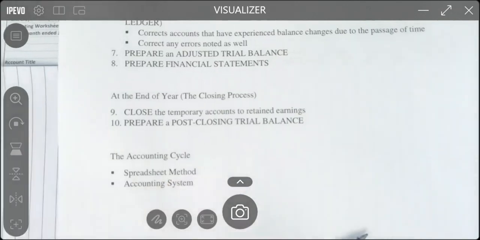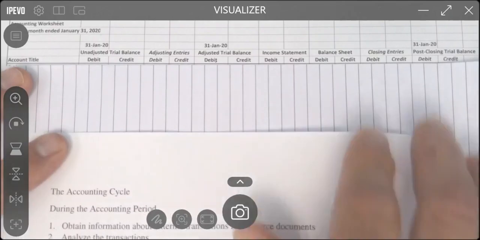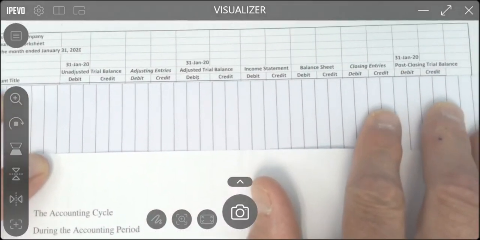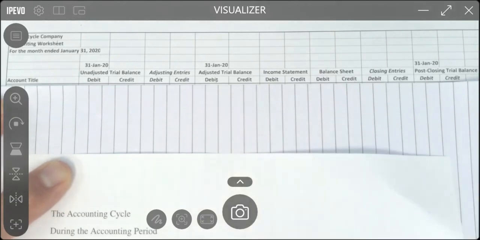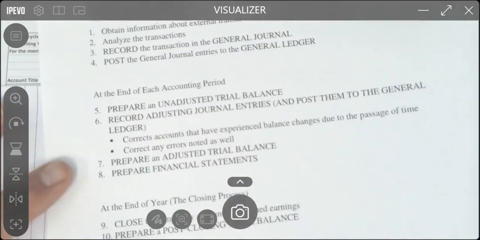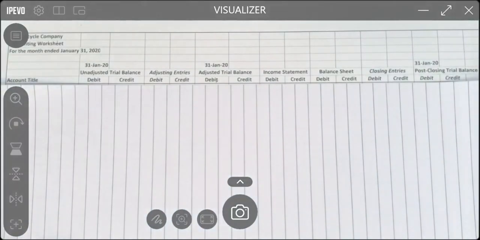Okay. And that's an introduction to the accounting process, the year-end process, using both the accounting worksheet tool that we use, as well as reviewing our general notes from the process. All right. In our next video, we're going to do the adjusted trial balance. That'll be a quick video. This was too. I hope you agree.